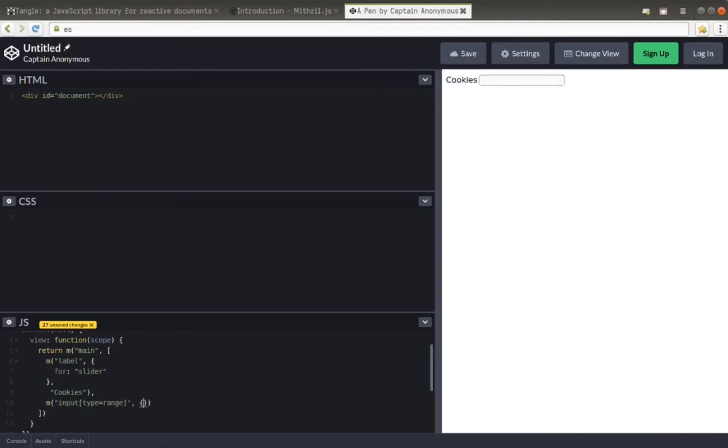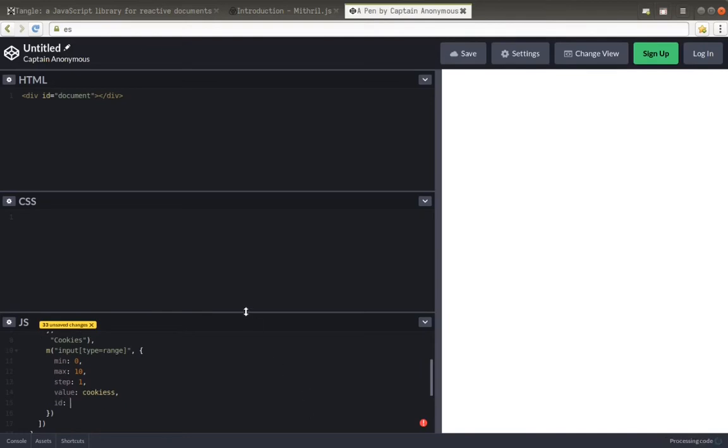and we're going to give this some properties so that we can actually make it workable. We can have a minimum of 0 cookies, and let's just say the maximum cookies that we want this to have is 10. We want the step size to be 1 because we are dealing with whole cookies. And what do we want the value to be? We're going to set the value to be a variable called cookies, which obviously doesn't exist right now.